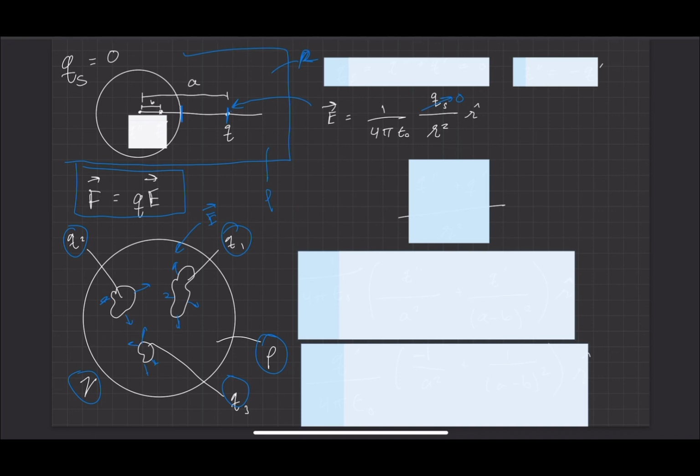Okay, so how does that help us? We know that a unique solution for the E field only depends on the charges and the charge density in that region. So we only care about the charge on the surface of this conductor. That means we can fill this conductor with any kind of charges we want, as long as the net charge of the sphere is 0, and the same unique solution would apply as if there was nothing inside the sphere and the charge is 0.